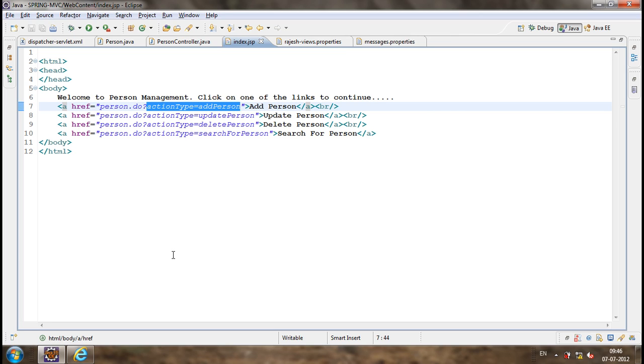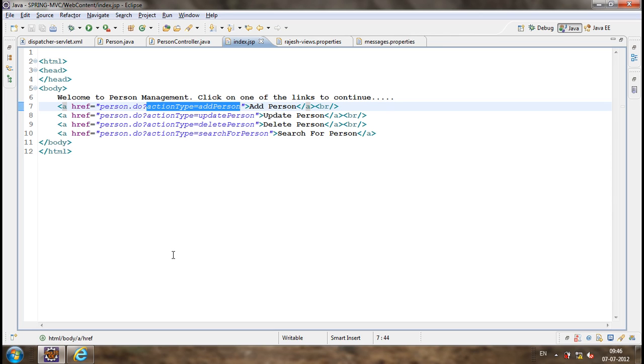Each and every key value pair in the query string will go as a request parameter to the server.